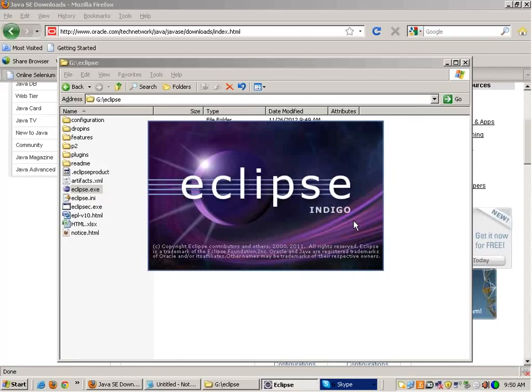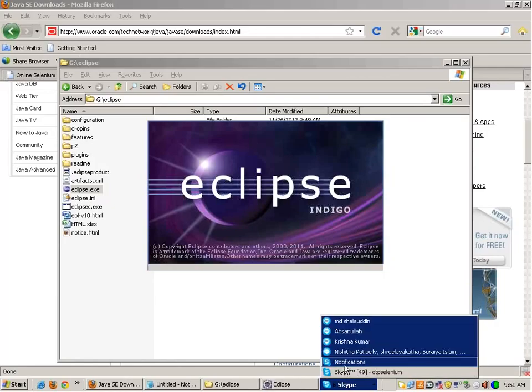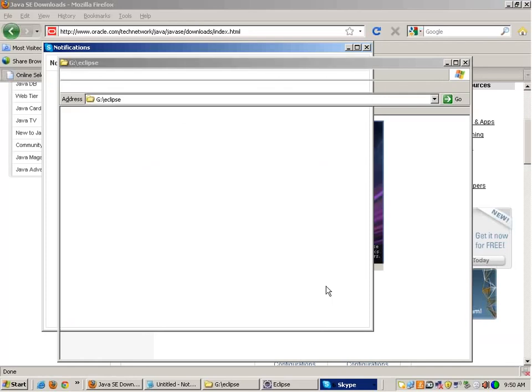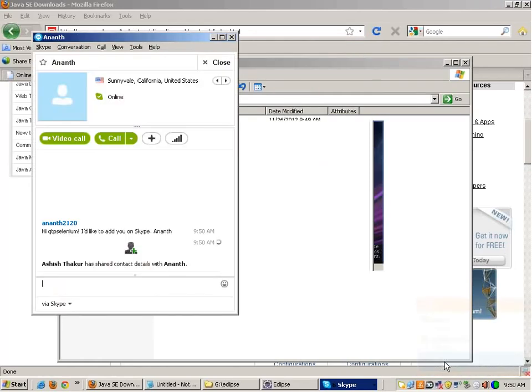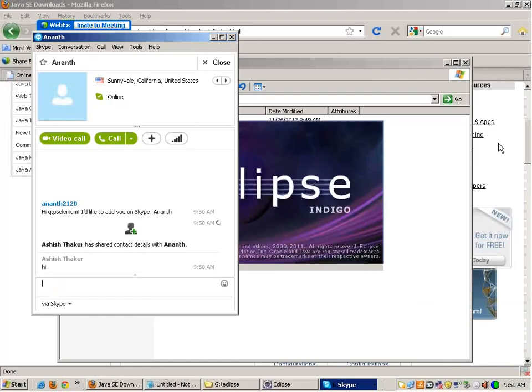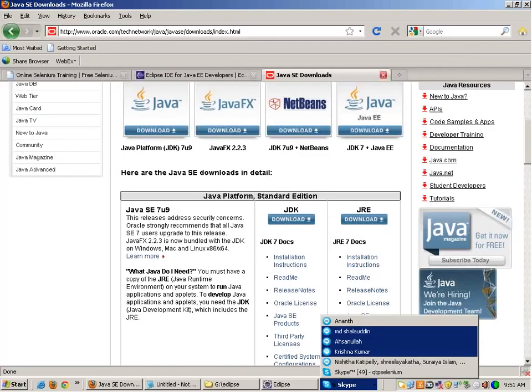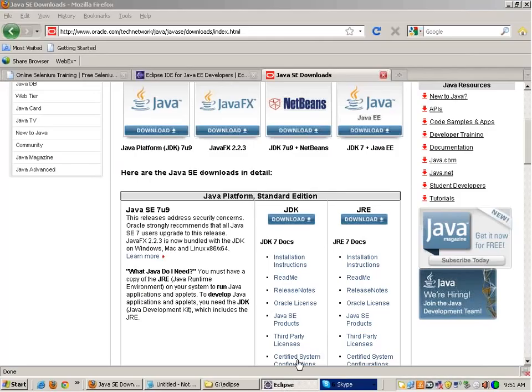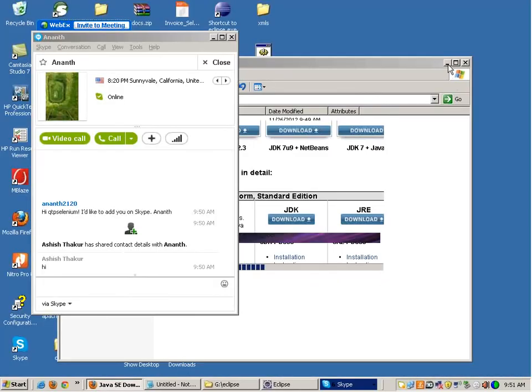So when you click on OK, in some time Eclipse will launch. Just hold on. Eclipse is launching. It takes some time to load Eclipse.